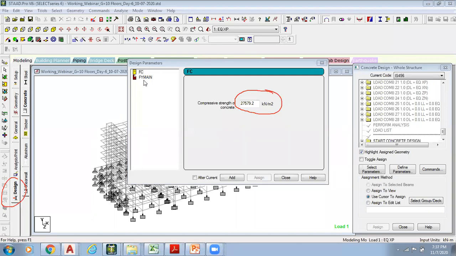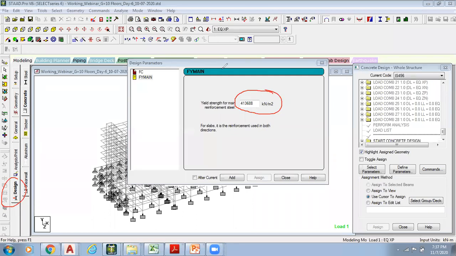So see, FY and FCK have the same problem. In the case of FY, if you see this value, 413 something is given. It's not even 415, right? So whatever grade of concrete and grade of steel is chosen by STAAD Pro by default would not be available practically. So that is why we take these FY and FCK values. We have to consider those FCK and FY values and assign those grades of materials to this structure.